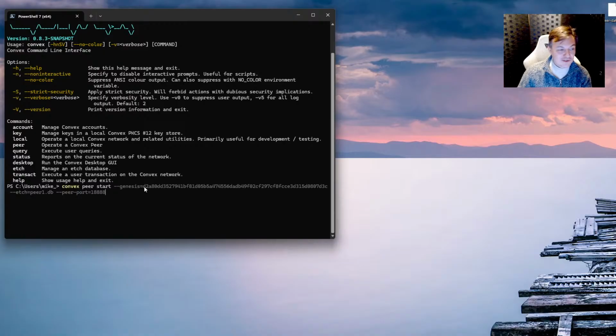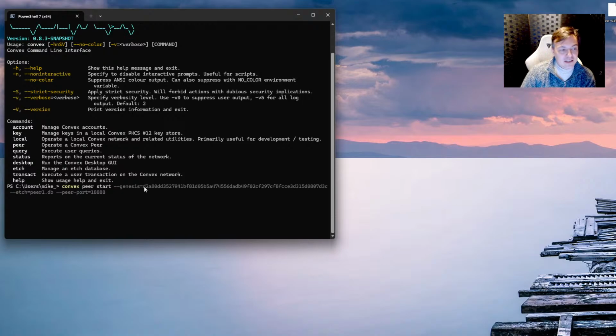Now that's a highly secret key. You can see it here if you want to replicate exactly what I've done, but this is not a key that I'm using on any public network, so it's no big deal. I'm saying my Genesis seed is this 32 digit hex number. That's the ED25519 seed, and I've got two other arguments. One I've said -h equals peer1.db. I'm saying I want to create a database in the file peer1.db.